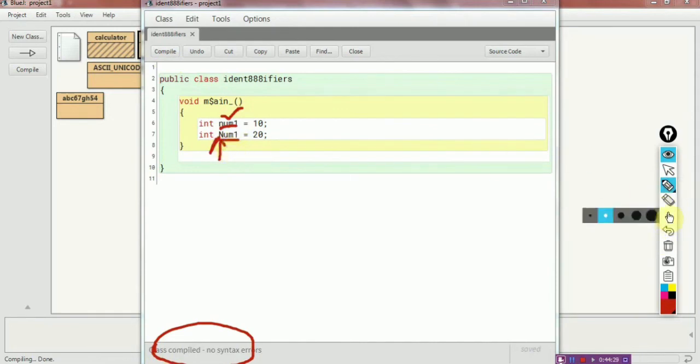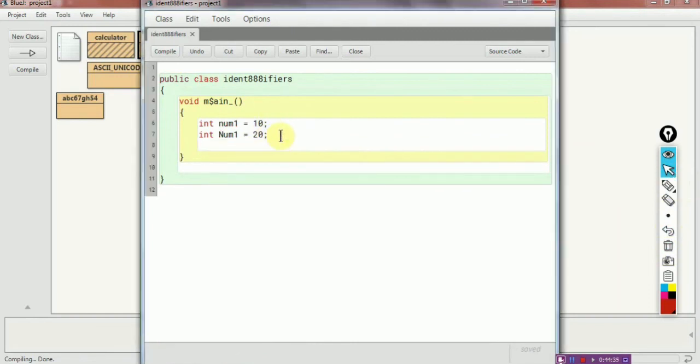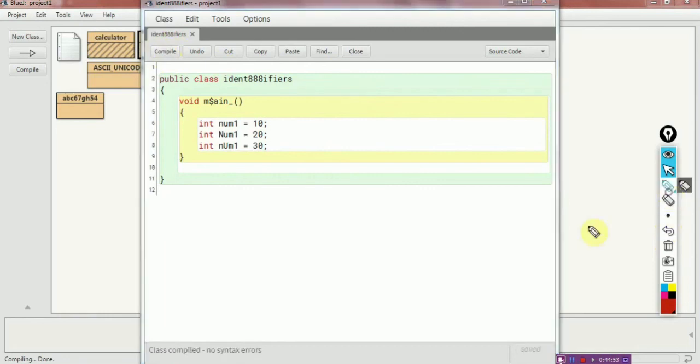Similarly, if I make a third variable, and this time I make the U capital, and num1 is equal to, let's say, 30, and I compile, will it compile? Yes, it will compile, no syntax error.